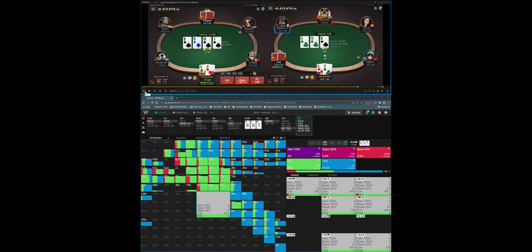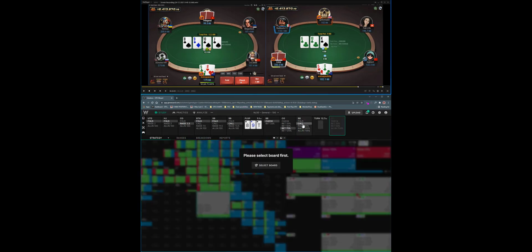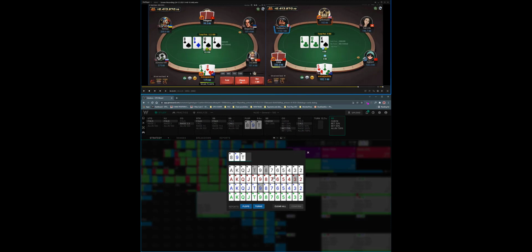I called. And the turn is an interesting Jack of Spades. So we go to big blind, and I called, which was the right play. And the turn comes the Jack of Spades, which was a scary card at the time. Possible straight flush, flushes, straights. So let's put that card in.